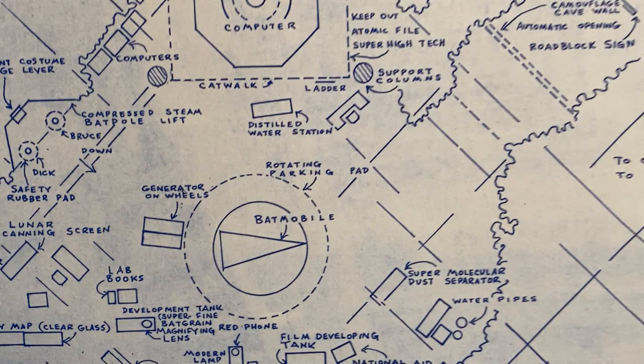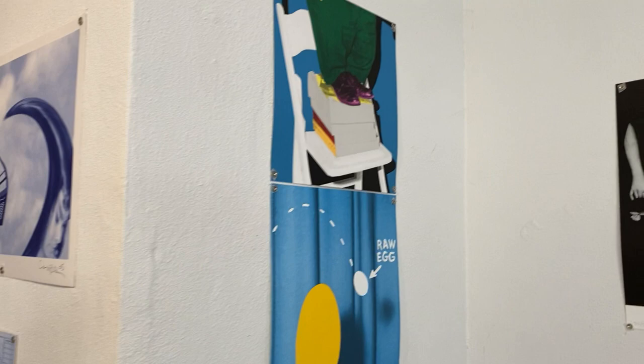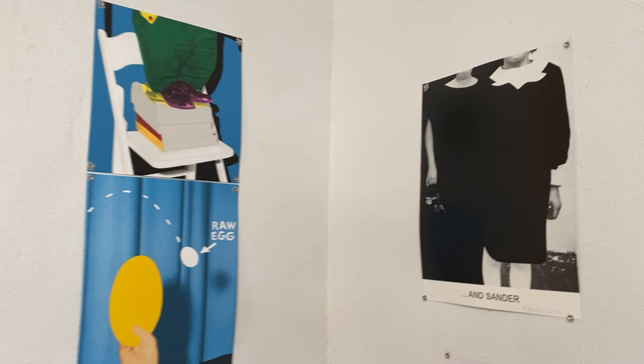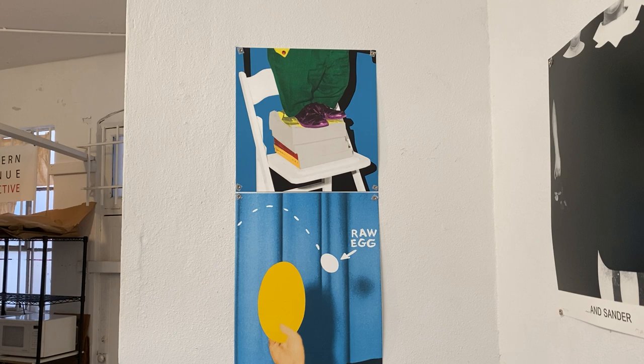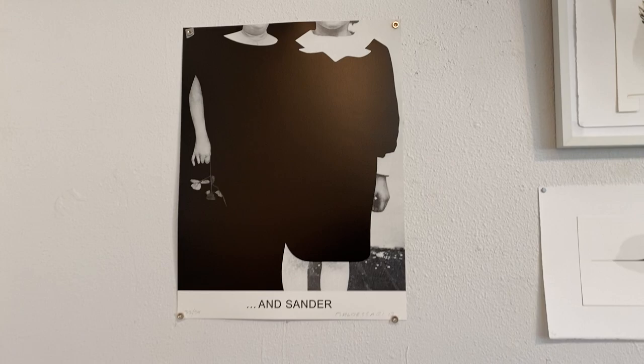And then around the corner are works by John Baldessari. I'll make a separate video about these. This one, from what I gather and what I've kind of surmised, is an allegory for John and his painting practice, or his art making practice. So if you want to hear more about that, I'll do a unique piece about that. These are two prints from his Double Bill series in 2012.